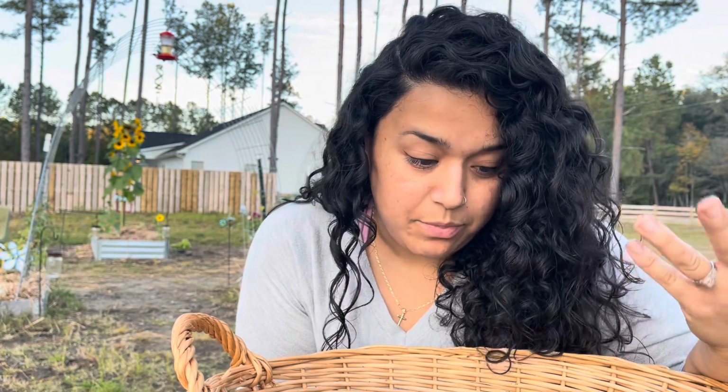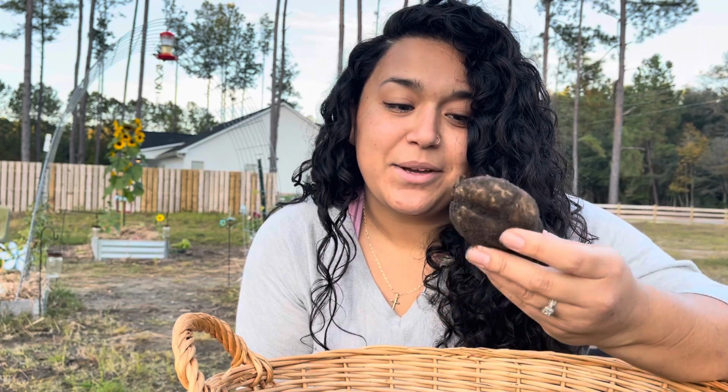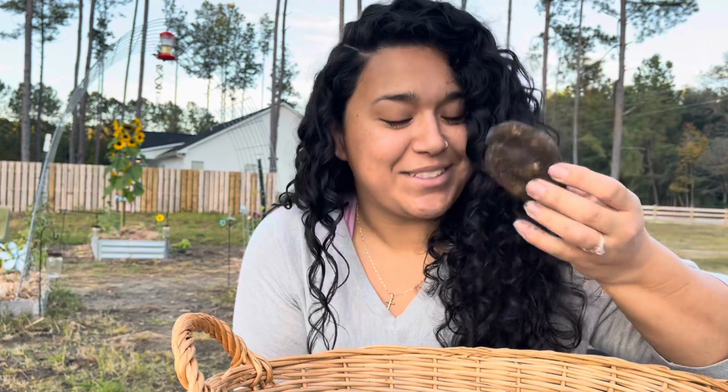So the biggest lesson I took away from these potatoes is to just do the thing, because you never know what's gonna come of it. You might end up with a bunch of these cute little baby potatoes, or you could end up with good sized potatoes that you weren't expecting and really pretty looking ones. So it's worth it to plant the things that you're unsure of, because they end up bringing you things that you were not expecting. Thanks for hanging out with me in the garden today, guys.